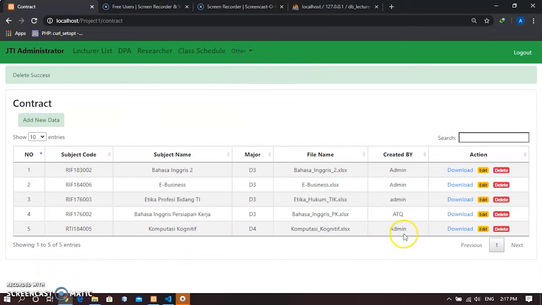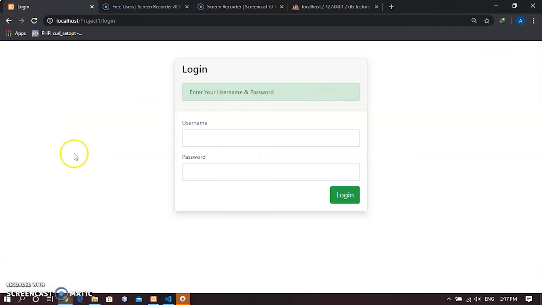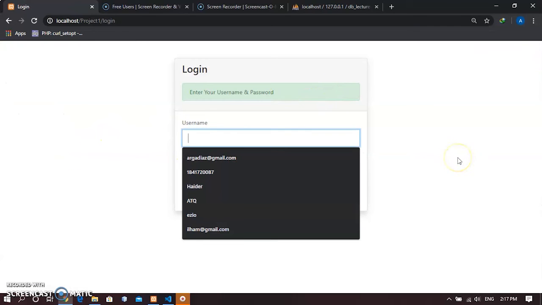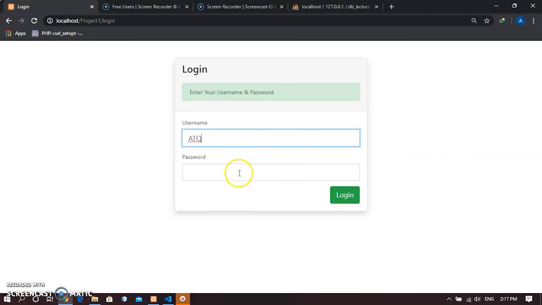Okay, then we go to the other site of the user. We'll go to the docent website. The username, for example, is for Bu Atika, and the password is also the code.